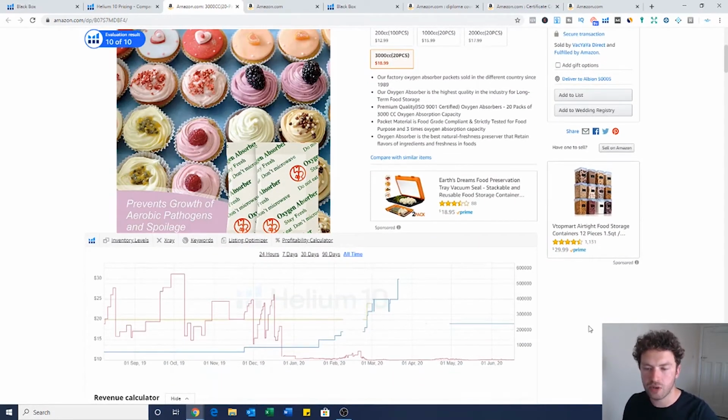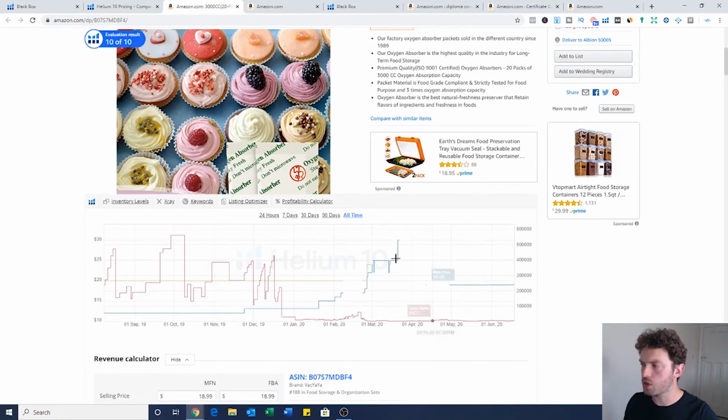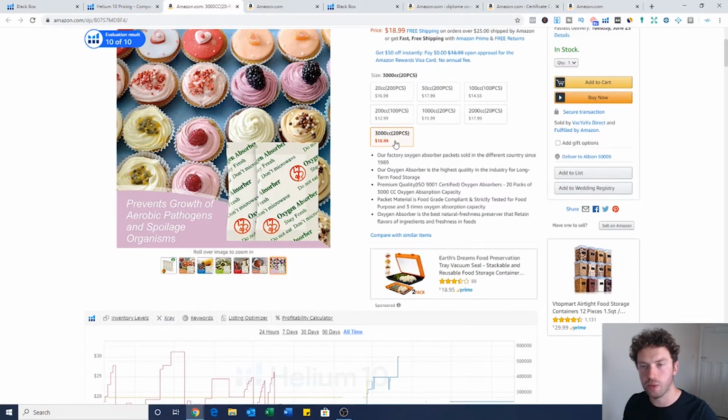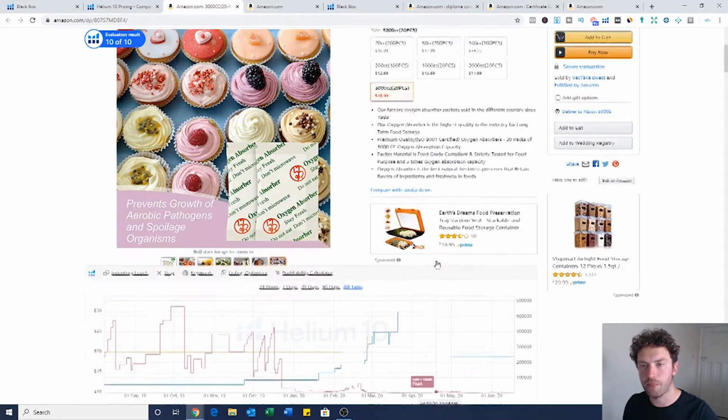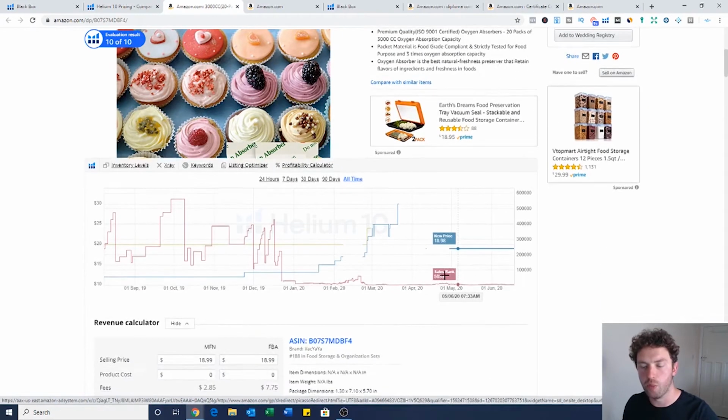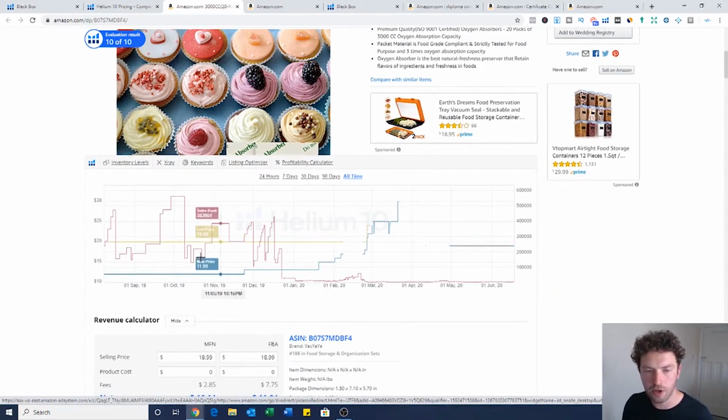Now, this is always an interesting graph, and I don't know what's going on with this one, but usually this blue line is the price level. If it disappears, it means that the product offering is gone. Now thinking about it, what I think is happening here is because we're on the variation for this one, any breaks in the line just mean they've probably gone out of stock for this particular one, but all these other variations will be keeping the sales going. Now, this pink line represents sales.